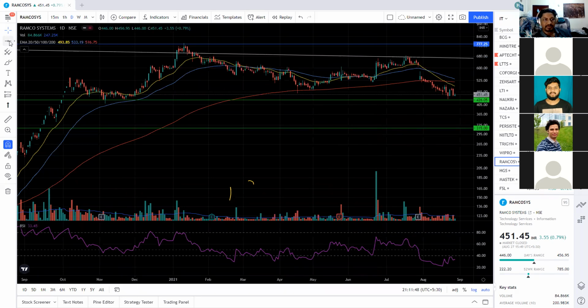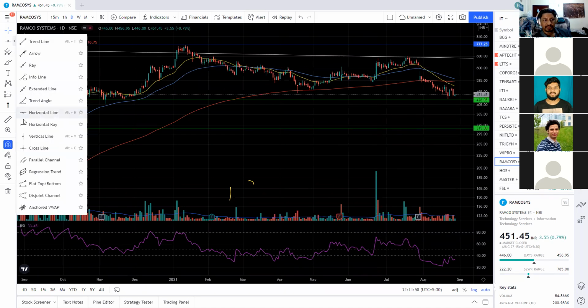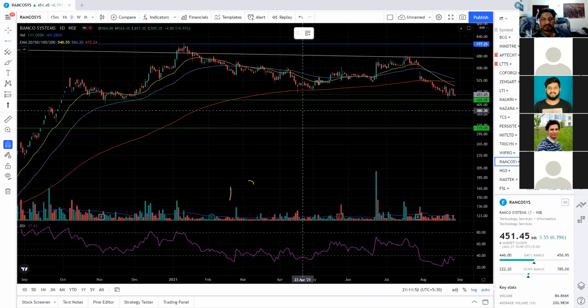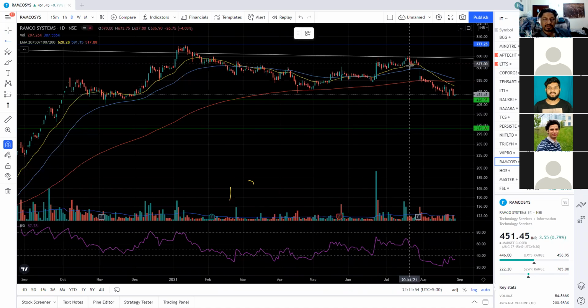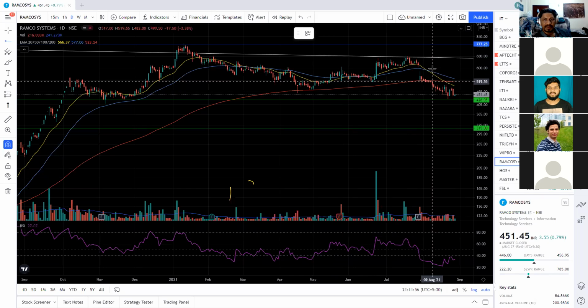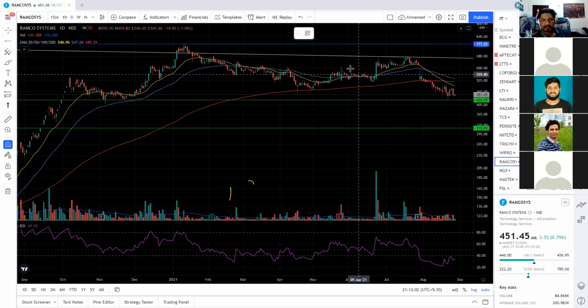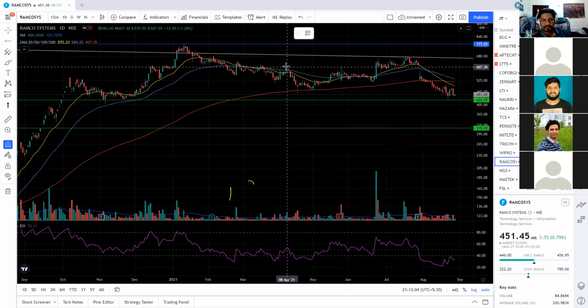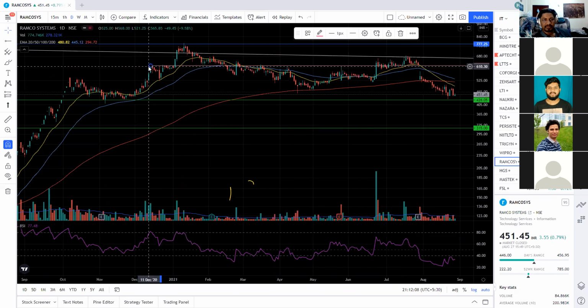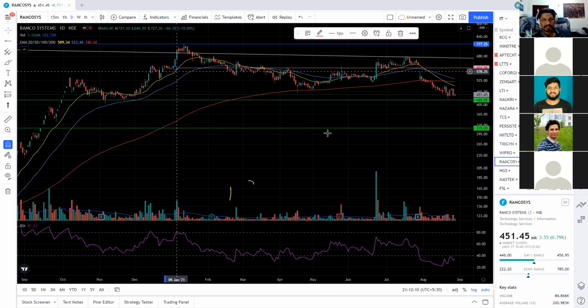How will you trail the profits? You'll know which support, if it breaks, means you have to exit. Here the trend is again bullish. What you can do is define this as a previous support. See, multiple times price is coming. See this touch point, this particular touch point, this touch point. So you can draw one line which has multiple touch points.